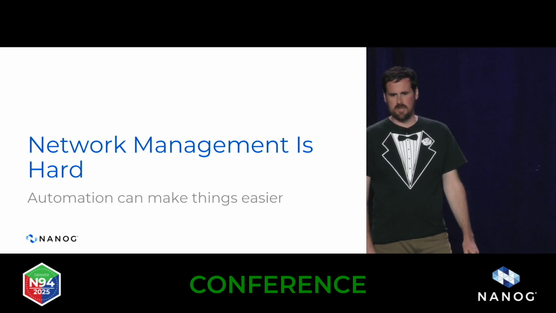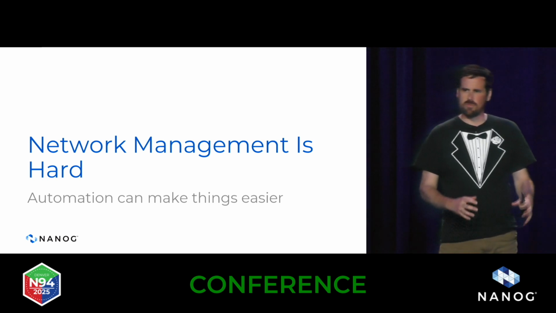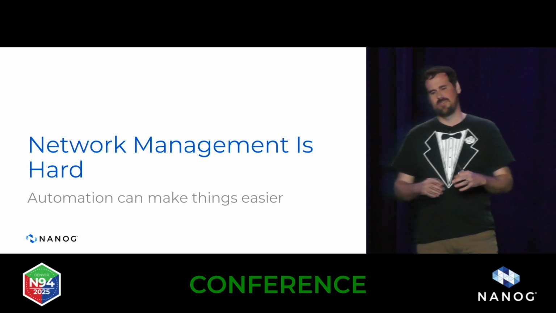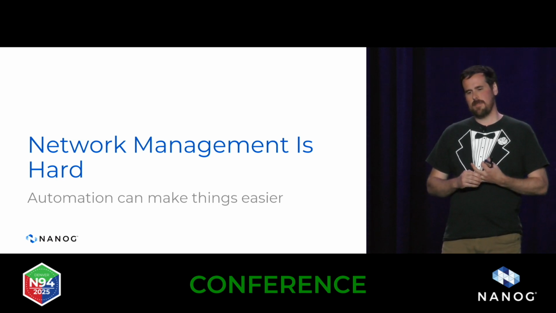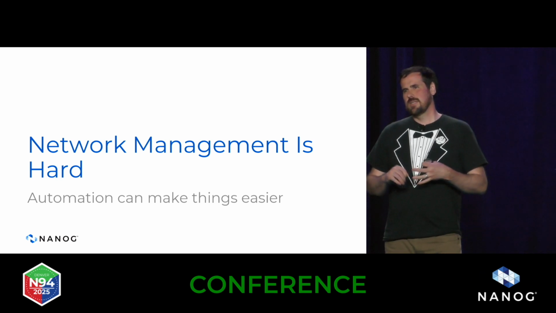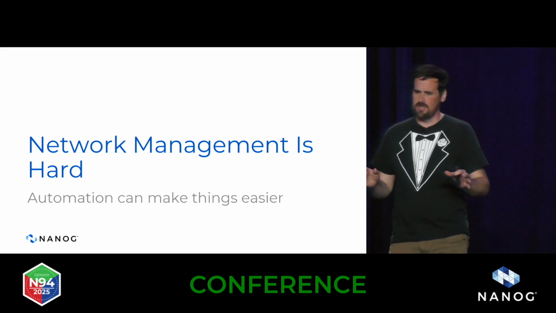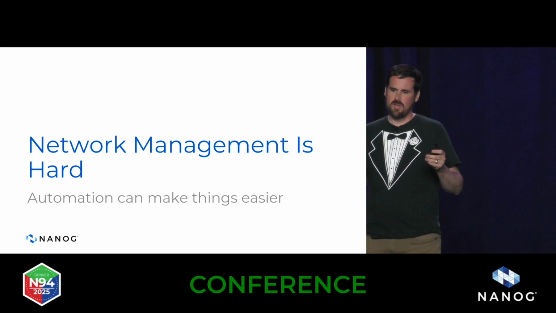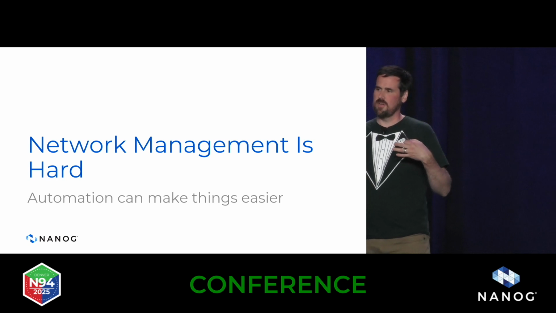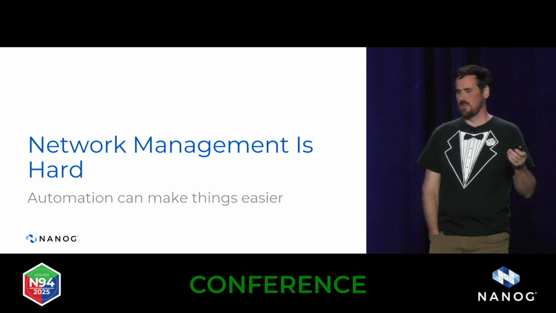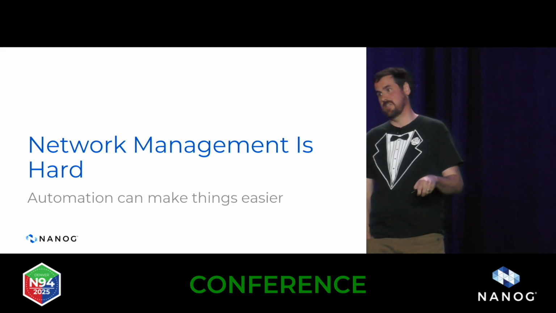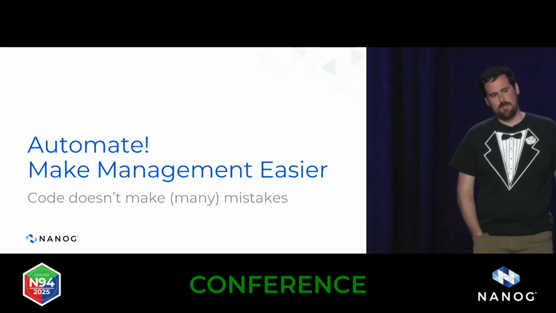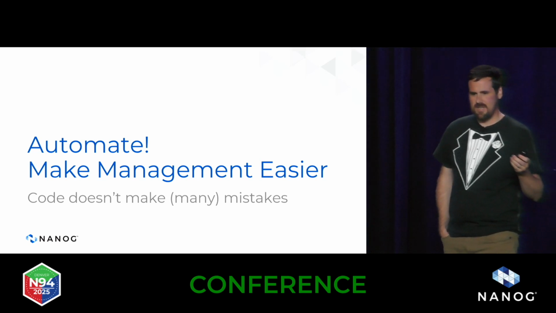Automation can make things easier, and it's going to reduce the amount of variability that you have. And you don't always have to have automation to have a problem. Sometimes we are the problem. I remember a coworker of mine forgot that he was logged into a production box and shut it down. And automation could have saved us there.